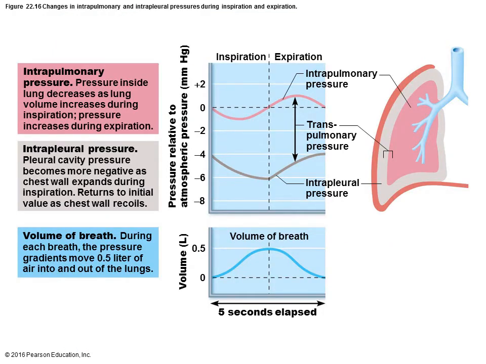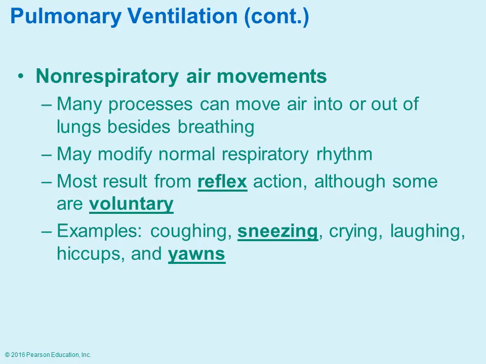This is another diagram along with a graph, which times out the differences between the intrapulmonary pressure, the intrapleural pressure, and the volume of air that you are taking in. The main thing is just to realize, once again, that gases are going to flow down their pressure gradients, so it's always going to go from high pressure to low pressure, and that's essentially what's allowing it to flow either in or out, and pressure is inverse to volume.